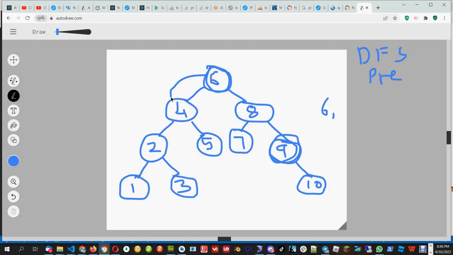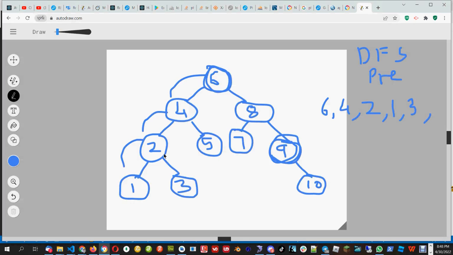Then it will go to the left side first. And once we go to the left side, the parent is 4. So we'll take the 4. Then we again go to the left side first. We'll not touch the right side. We'll go to the left side first. Then we'll take 2. Then again we go to the left side. And once we get to the left side, we take this value 1. And we try to go to the left side, and there's no left side there. So we will go to the right side of the 2. The right side of the 2 is 3. The next will be the 3.